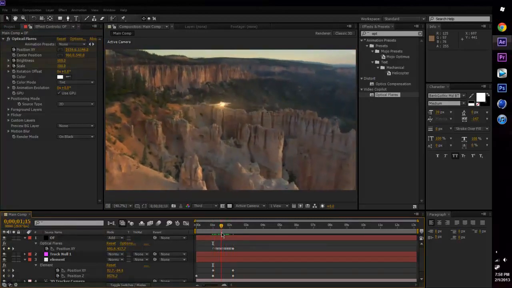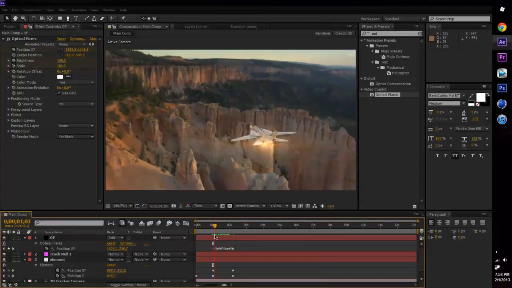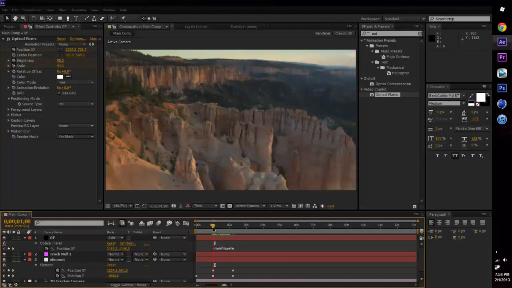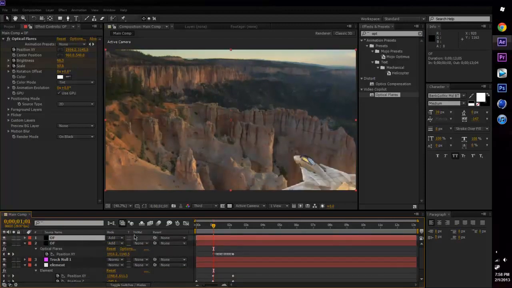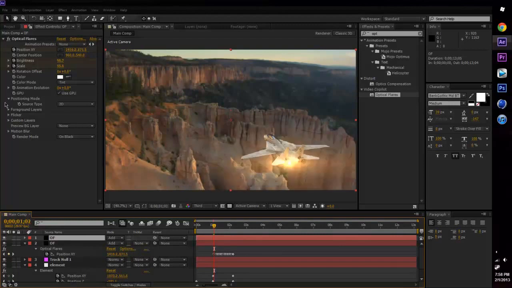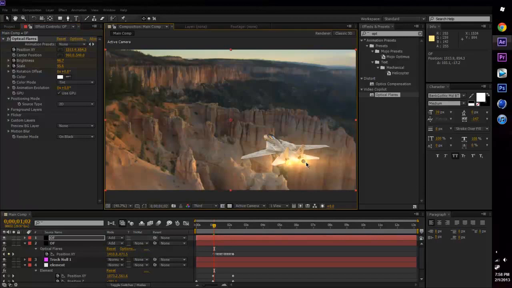Now you would have to do the exact same thing with the other one, but because I just want to keep the brightness and scale like that, I don't want to do that again. I want it to be exactly the same. I'm just going to duplicate this layer, so Control D. And the only difference is, well, reanimate it. And I am going to definitely skip this.